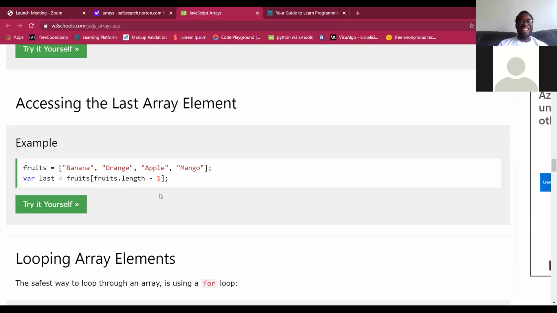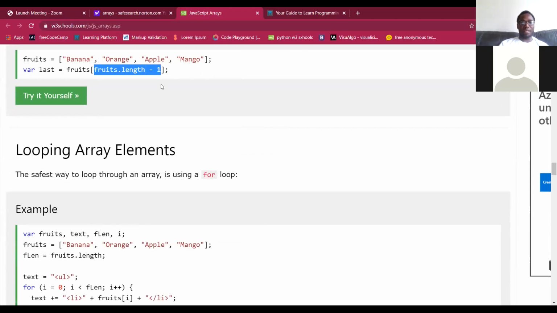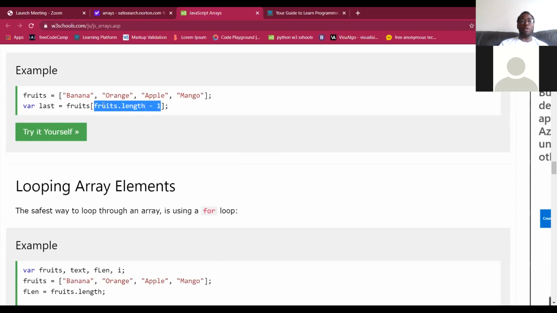This is where coding comes in. There's just some stuff where you have to figure out a way to get the information that you need, and sometimes this would be the only way to get that. But like I said, practice, and this will become second nature for you. It's nothing you're going to just learn right off the bat, but as long as you can get the fundamentals of what fruits.length does, this won't stop you from understanding what's happening.